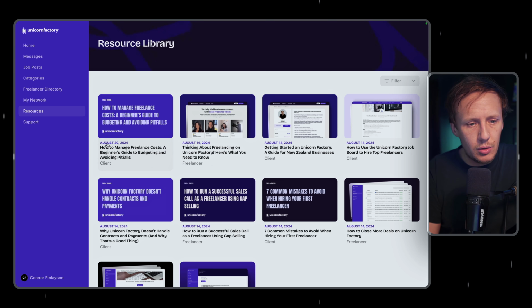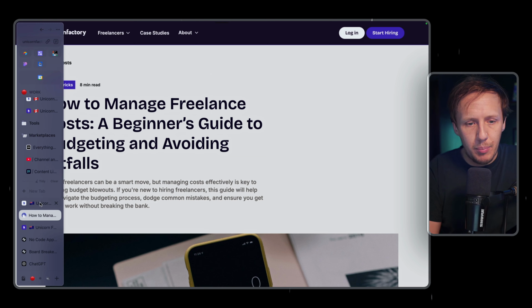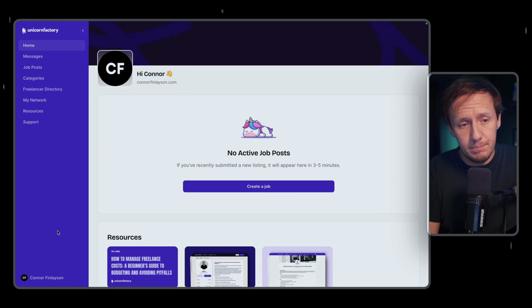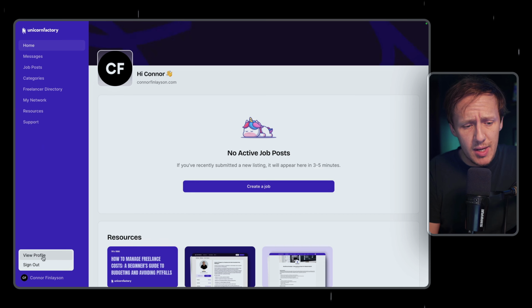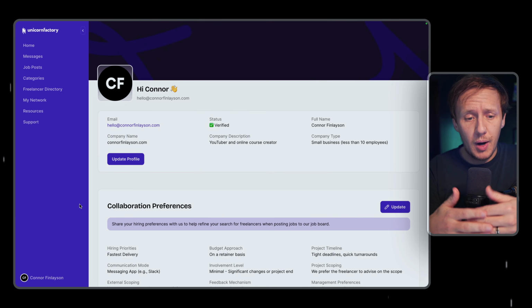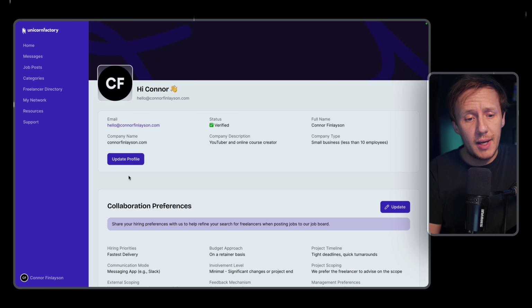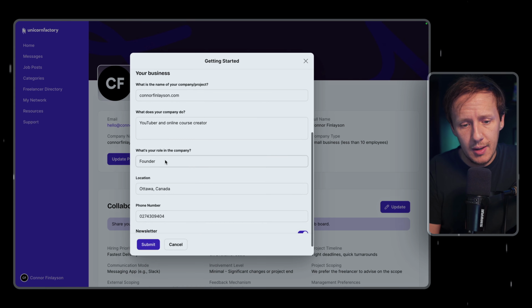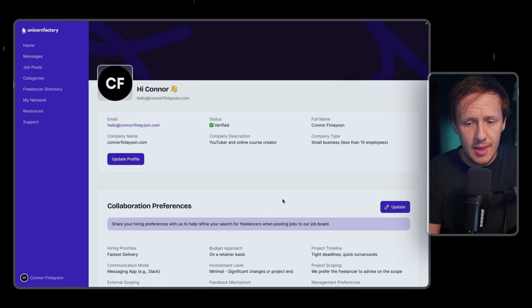And then we also have a resource library that pulls information from our blog and from Airtable into their app, so that they can just go ahead and get caught up on the best practices of hiring freelancers. Now, one of the main reasons why we created this is simply because oftentimes when people are hiring people, they will want to update information. And so one of the first and key features is the ability to update profiles, so they can just jump in here, they can configure their information, and they'll be good to go.